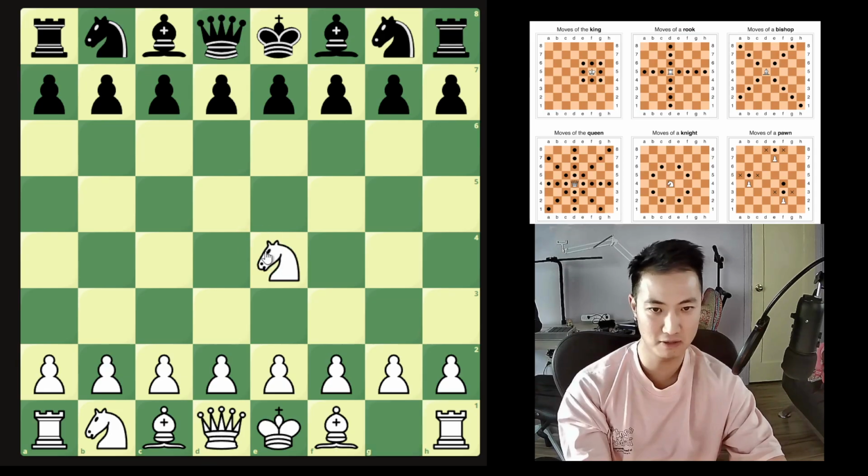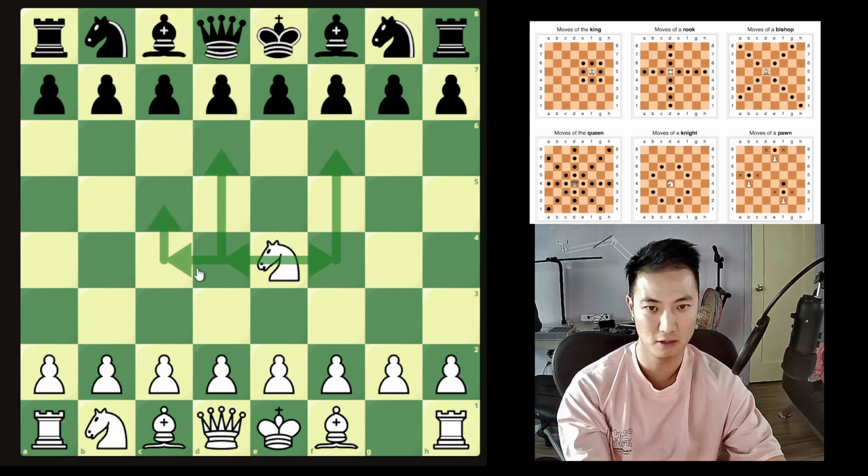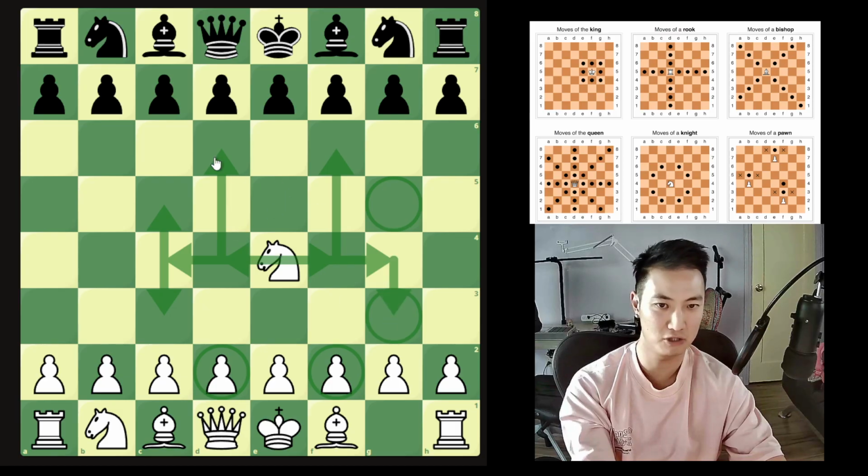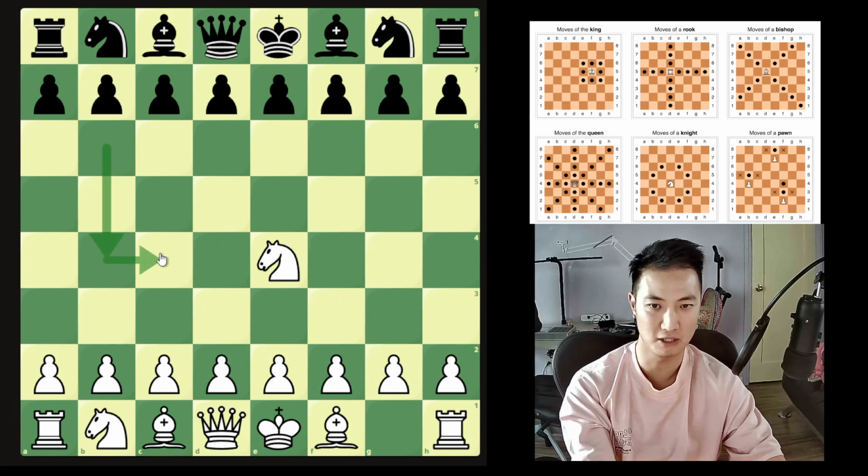The knights are the most confusing in terms of movement. They move in an L shape. That's the way that I think about it. It's like 1 by 2. So it can move here, here, here, here. I'm confusing myself. Here, here, here. It's just an L, right? You can draw the L in any direction, but it's always just an L shape.